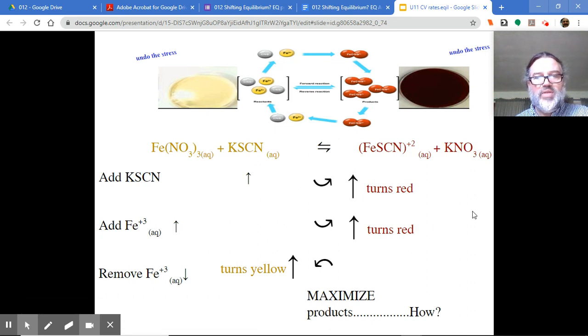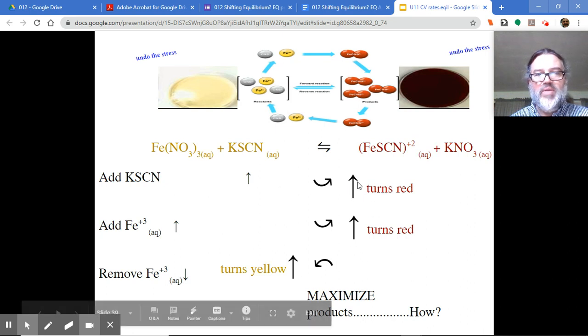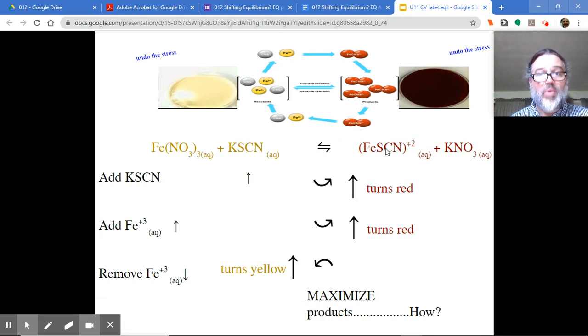So one of the things with Le Chatelier's is it's really often applied to how do we maximize products. A chemical engineer is going to want to know how can we make the most of, let's say, iron thiocyanate, this substance right here? And they would know that I need to continually pump in iron and potassium thiocyanate, and that would favor the production of this, and I would get more and more and more of it. But in an aqueous situation, pressure wouldn't matter, so everything's in a liquid. And we don't know if it's endothermic or exothermic. We'd have to do an experiment to figure that out.